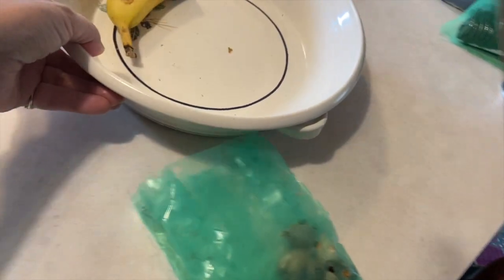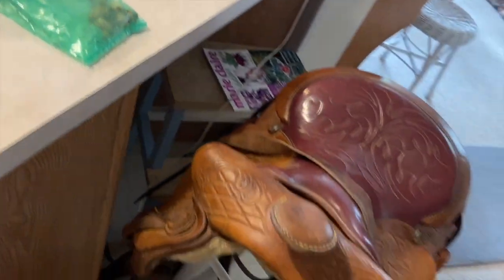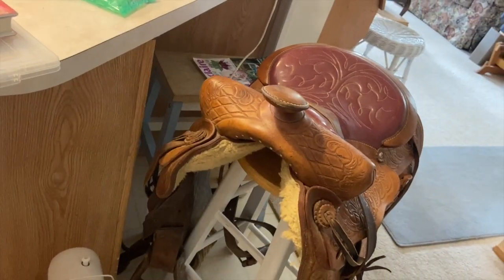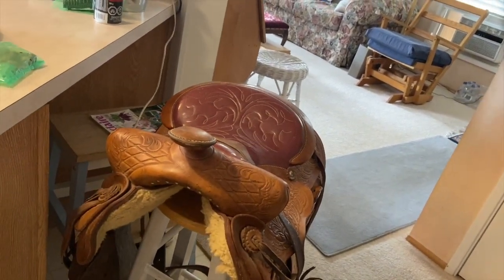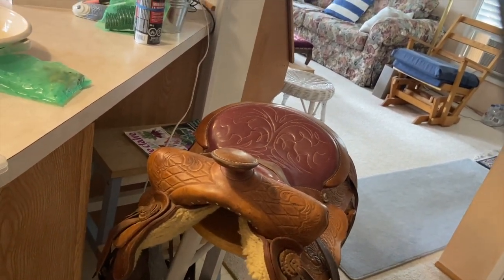And then a bowl that needs to be wiped out, and half a banana because I have the other half. And then get this, I have a saddle on the side of my kitchen. Why? Because when you have a small house with no garage, where do you keep it? It was in my office in a bag on a shelf, tucked underneath everything for a long time. And I decided I'm going to sell it.